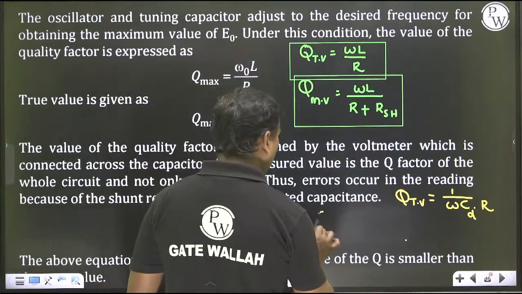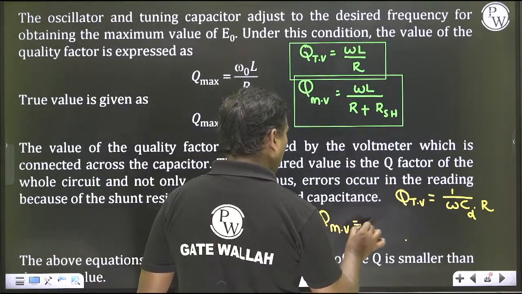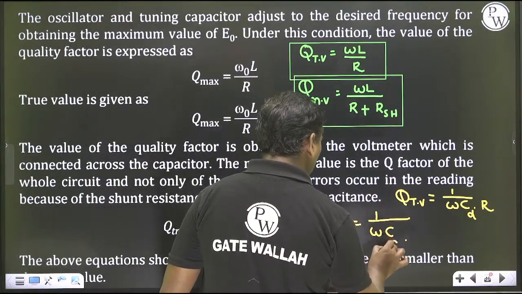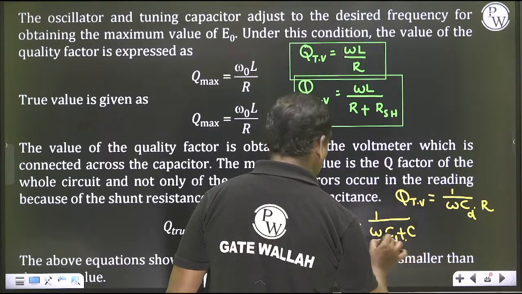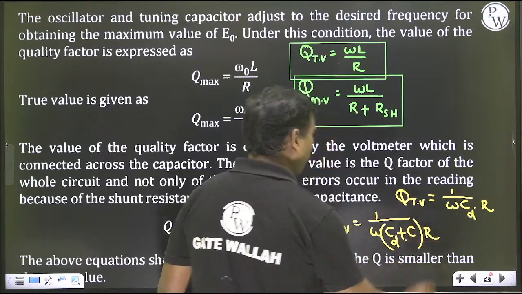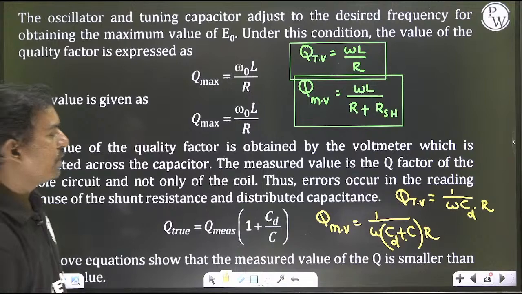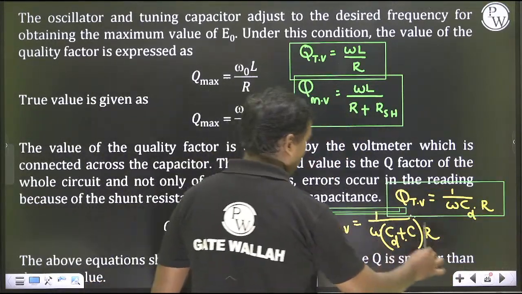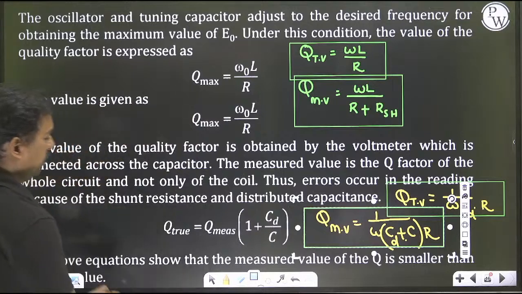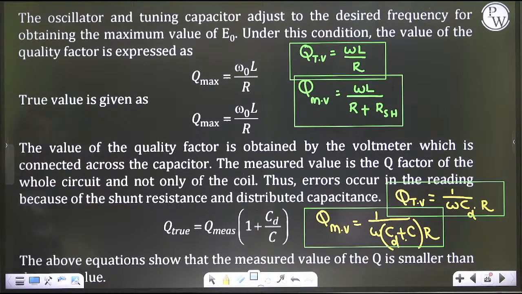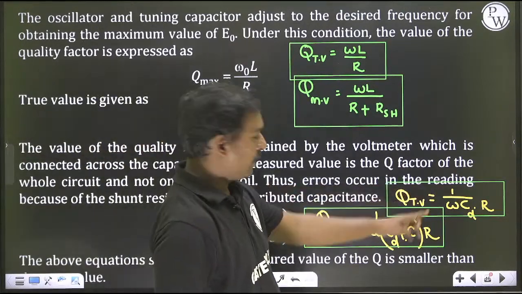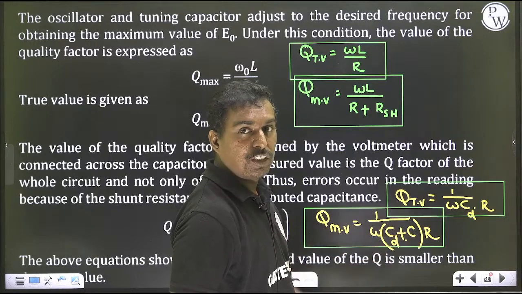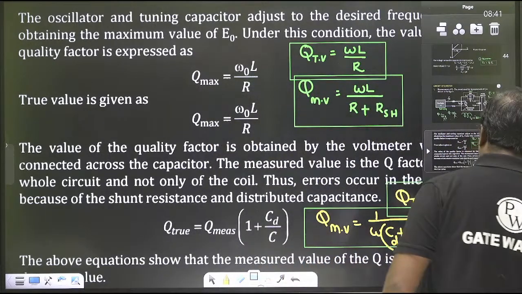But if you see the measurement value, in addition to this distributed capacitance, we are having a tuning capacitance, that is C to R. Okay, so please note down these values. Is it clear, my dear? Why? Because in addition to distributed capacitance, we are getting the C. This is one technique. There is a possibility of error.